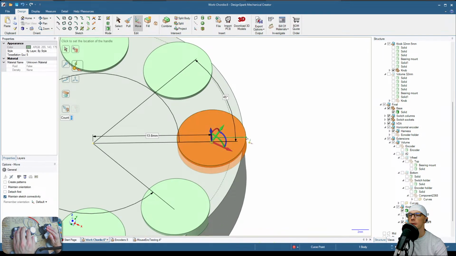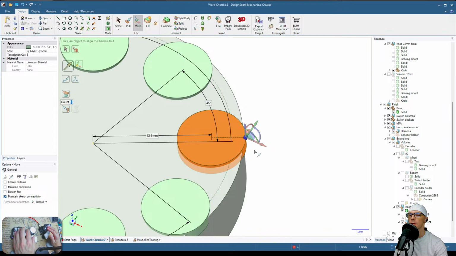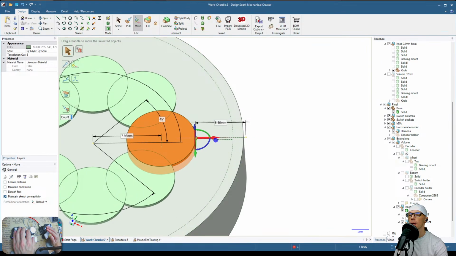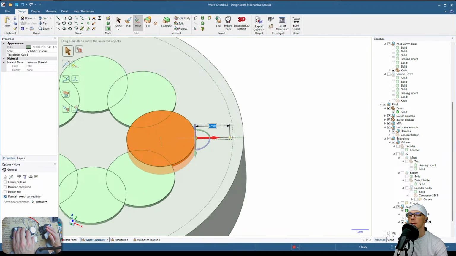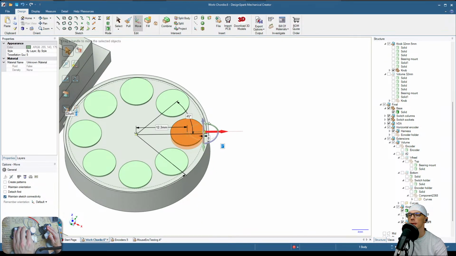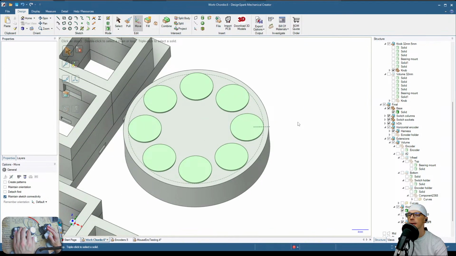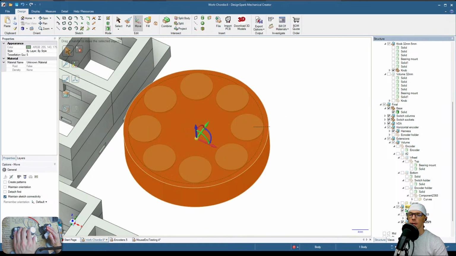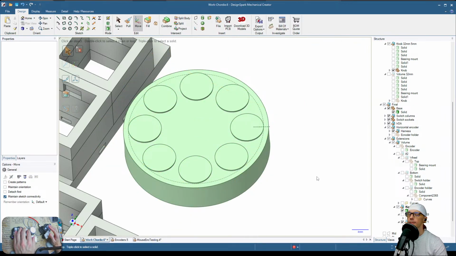Okay, now I want to move it. I want to anchor from here. I want the direction like this. And from this part, I want 0. All right, perfect. That is very nice.